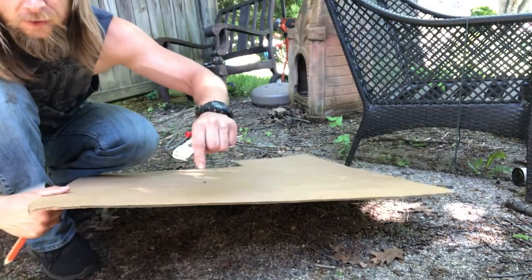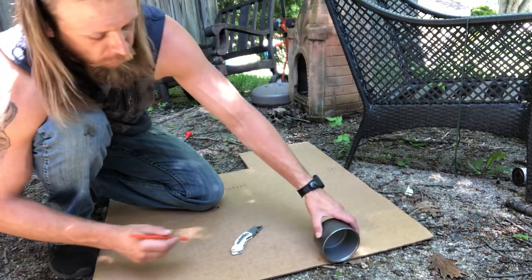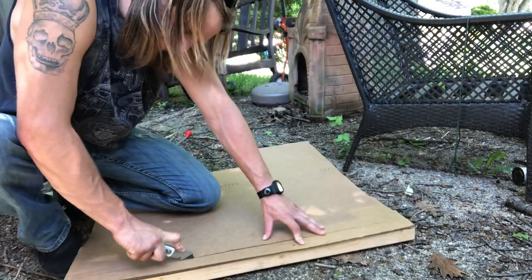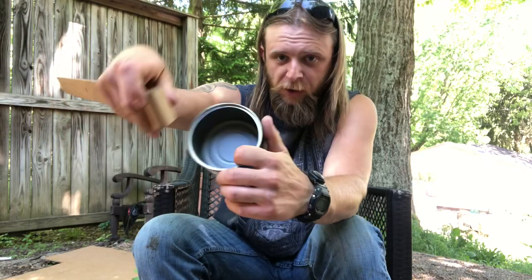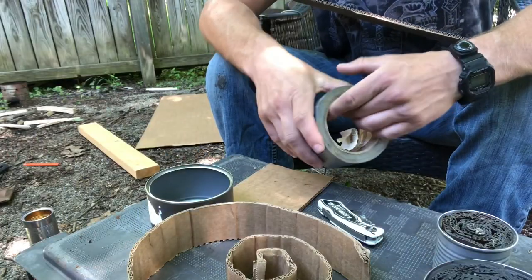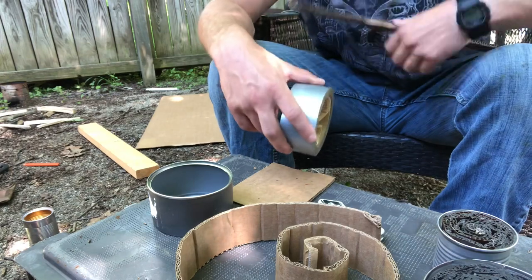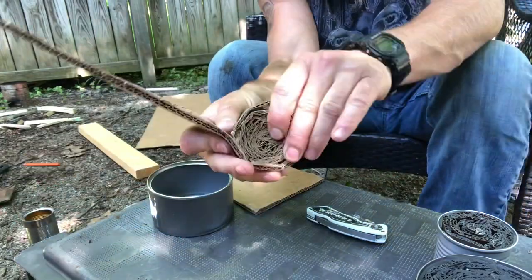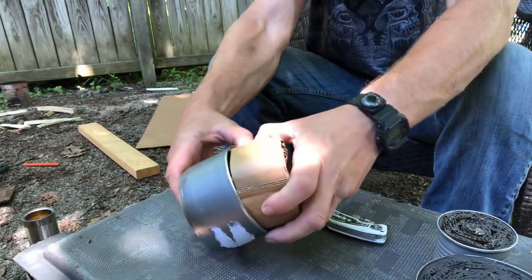You want to get your cardboard that's got the side with the holes in it. Take your can and go ahead and mark how wide your cardboard needs to be just off the can you're trying to fill. Connect the dots and cut. Step two: take your cardboard on the end and start coiling it up, just roll it. You're going to roll it up so it's the size of your can and stuff it down in there. If your first piece isn't enough to fill your can, cut another piece and tape it to this one. I think we got it just about perfect — just got to squeeze it in there.